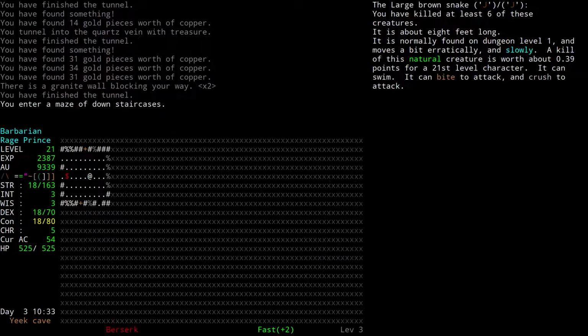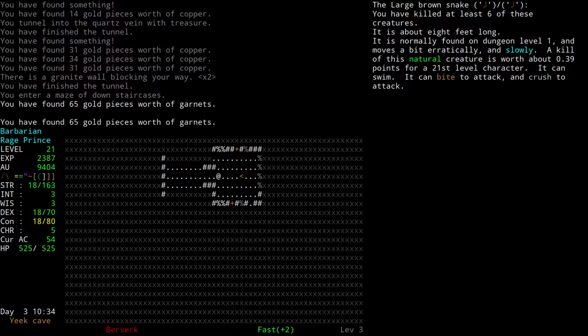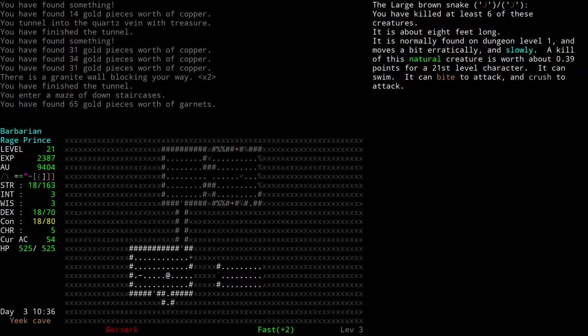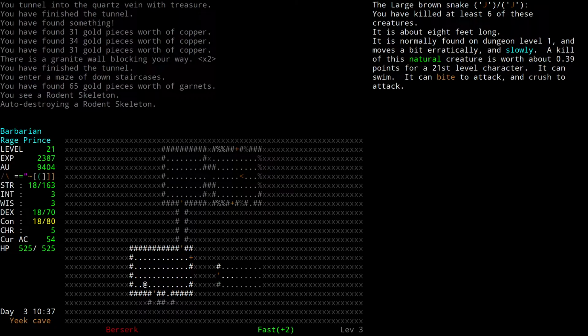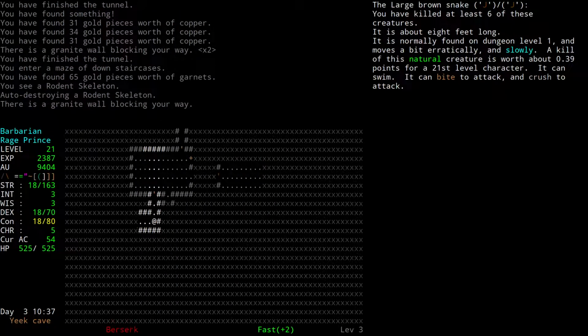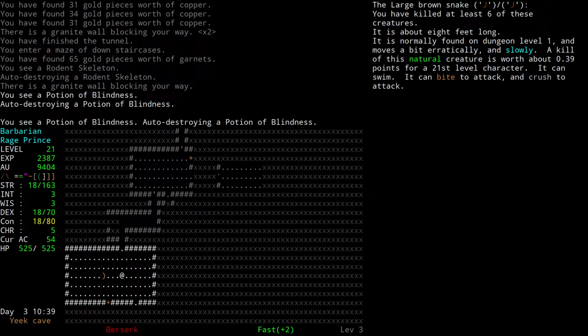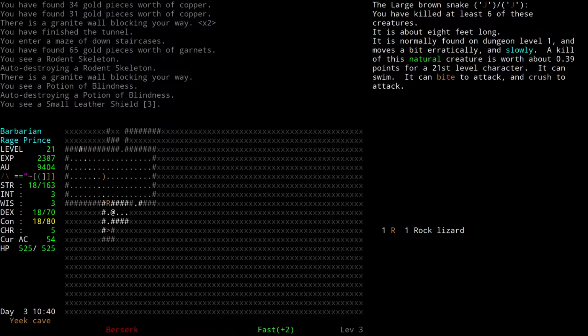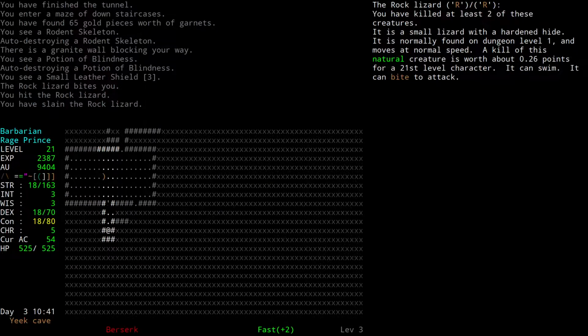Barbarian berserkers can't read scrolls, can't search, can't use magic items, can't use ranged items. Okay. Oh, that was a shaft. That took me down two levels. There's two more to go, and maybe I'll get some warg action? I don't know why I was so bent on destroying that skeleton. Potion of blindness? No. Rock lizard? You don't want to mess with this. Well, you did.